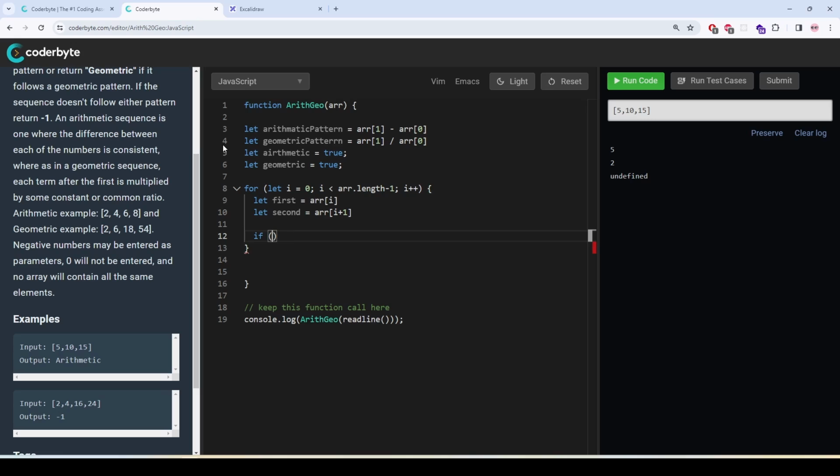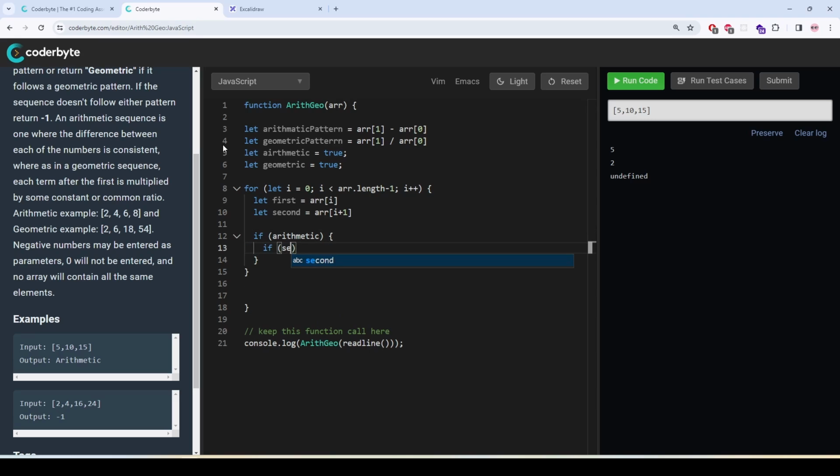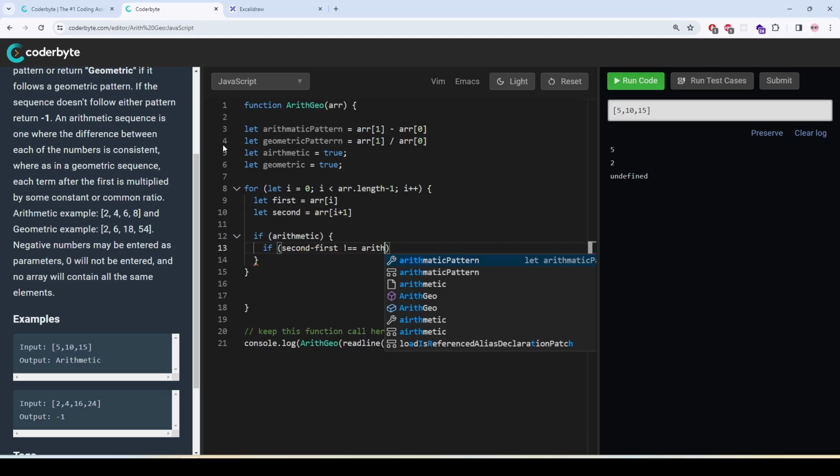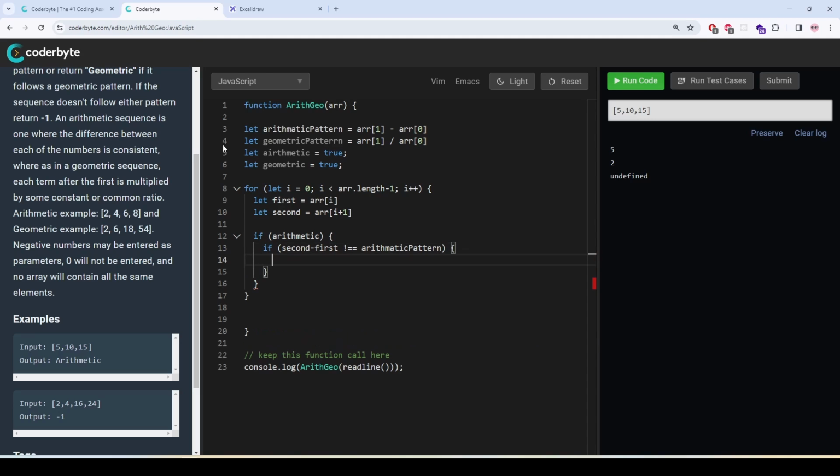Now if arithmetic is true, which for the first iteration is going to be true, then check if second minus first does not equal the arithmetic pattern. If it does not equal the arithmetic pattern, then we're going to say the arithmetic is false.